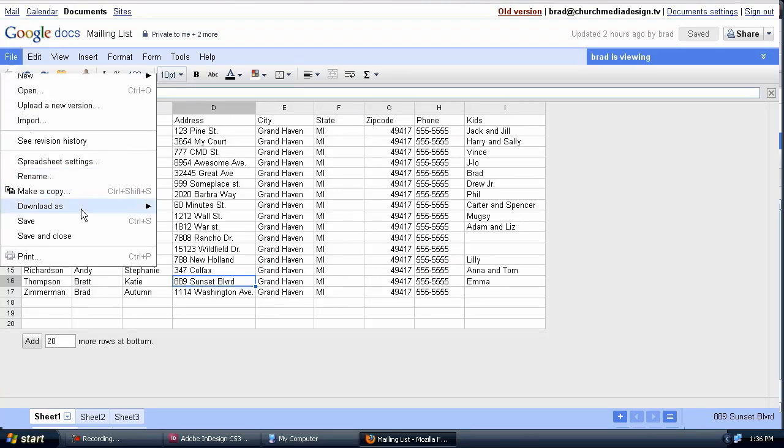So what I'm going to do is download this as a CSV file. A CSV file is a comma-separated values file. This is a standard format that pretty much any program can use. Excel will save this out, Google Docs, OpenOffice, all of these programs will save out this CSV file. And this is the file that InDesign wants. I'm grateful for that, because it makes it so any program can open this up. You don't have to have special software to do it. So we're going to save that out.